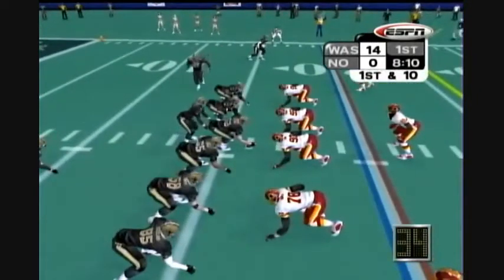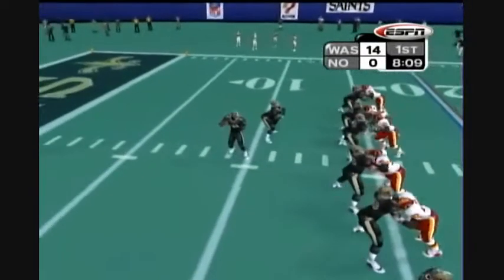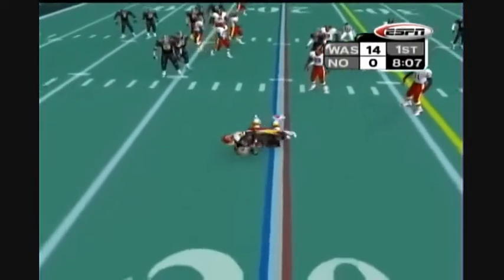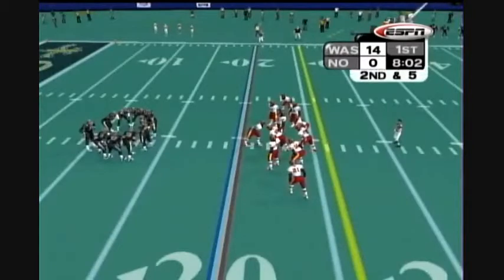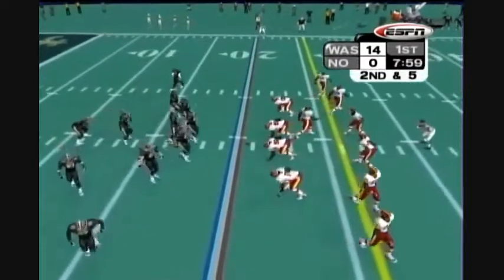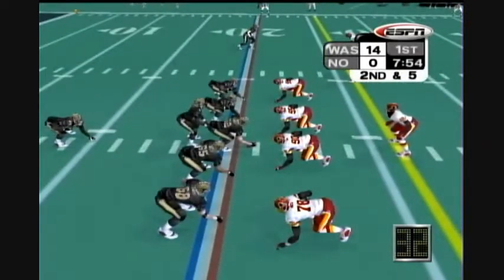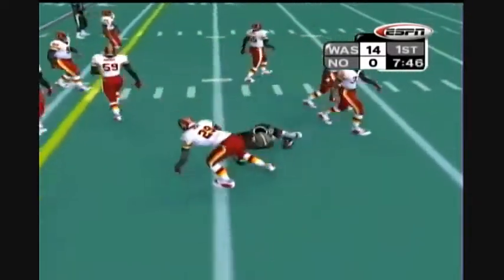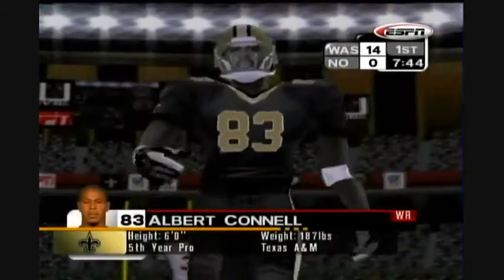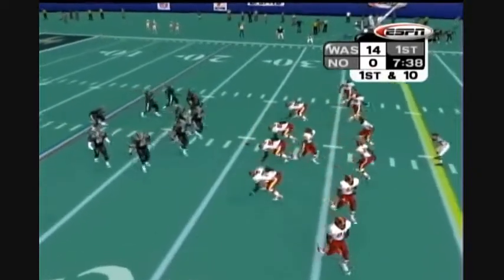The Saints send a man in motion. Pass play. It's caught. He corrals him at the 20-yard line. Second and five. I formation, receiver in the slot. Brooks, quick drop. A 9-yard pass to Connor. That's his first pass reception today. Great hands complemented with dangerous speed should make Albert Connor an offensive threat for many years.